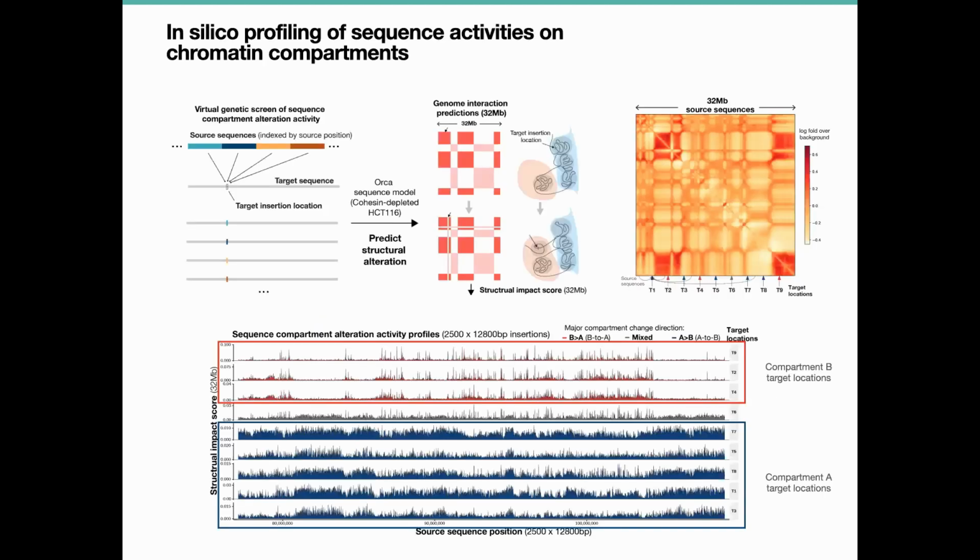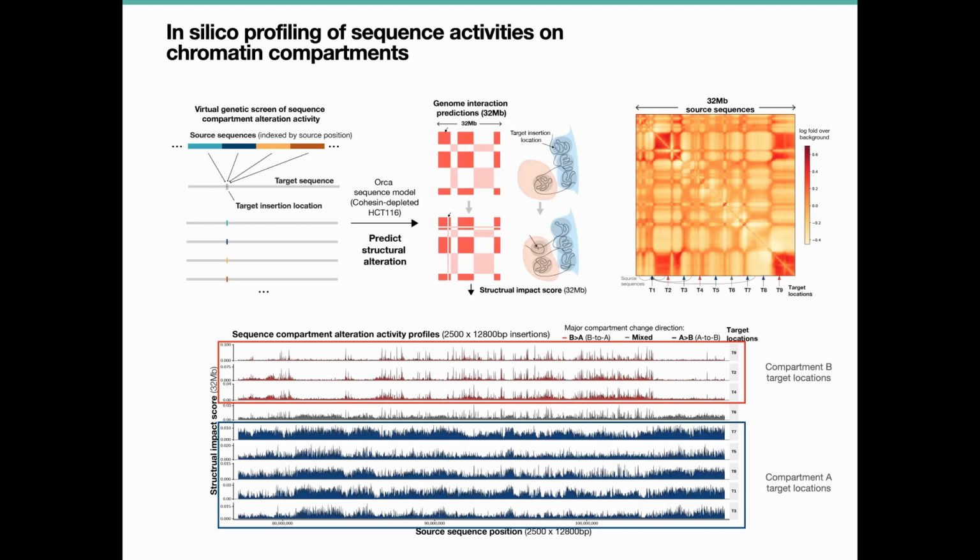Indeed, one of the questions that I'm most curious about when developing those models is what are the sequence dependencies of chromatin compartments. To study this question with sequence models, we first trained the Orca model on an acute cohesin depleted Hi-C dataset. Acute cohesin depletion cleanly eliminates the TADs in this dataset, while the chromatin compartment remains largely unaffected or strengthened. This has allowed us to deconvolve the sequence impact on chromatin compartments from their impact on TADs.